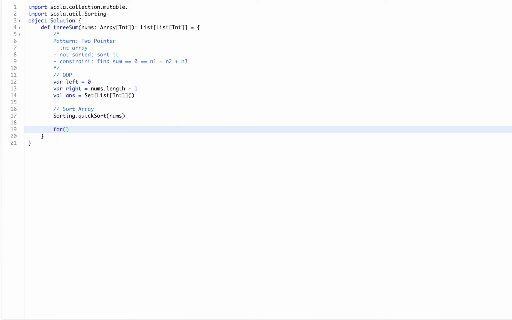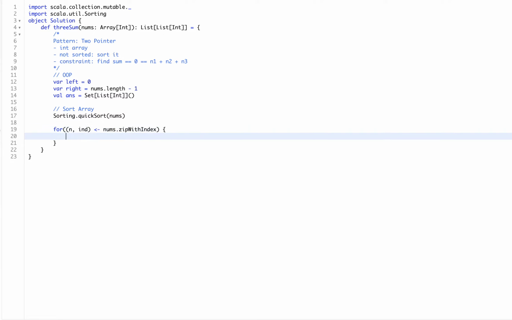So we will loop with nums.zipWithIndex, which zips each number in the array with its index and returns a tuple.